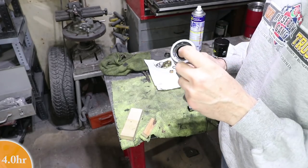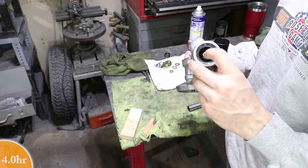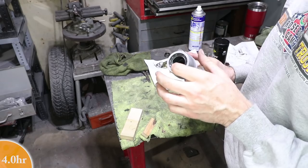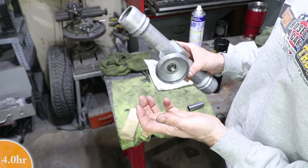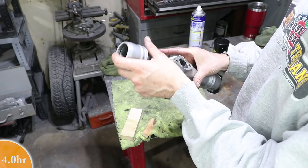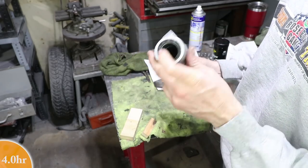The sleeve bearings on the end are replaceable, but they're difficult to find, and mine don't show a lot of wear, and there's not a lot of play with the rack on the ends. It's just a low mileage rack. So I'm pretty lucky in that regard. So I'm gonna put it back together without taking the ends apart.